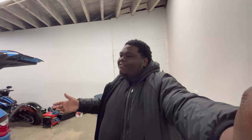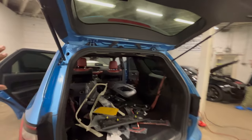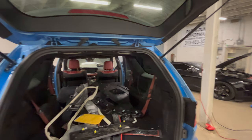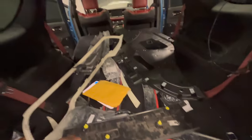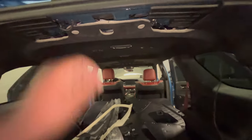So the guy came in for a full car wrap, and then my guy now noticed something. I'm gonna tell y'all what's going on. This isn't to throw any shots at anybody, but my guy allowed to do his stars, yes, but he does it the correct way. So if y'all can tell right there, that is a fiber sticking. Those fibers are what makes the star lights happen. So basically, this piece right here won't go back up there because the box is right here. But the box should not be right there.